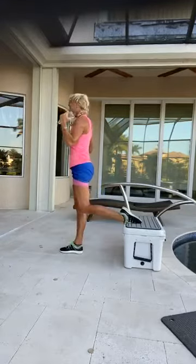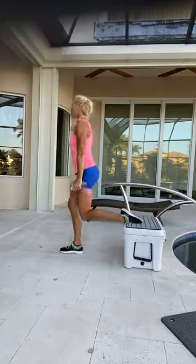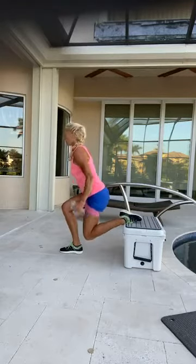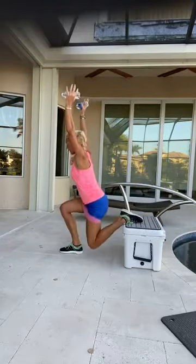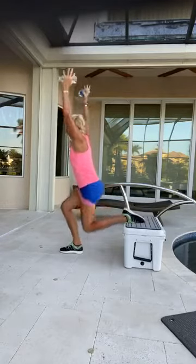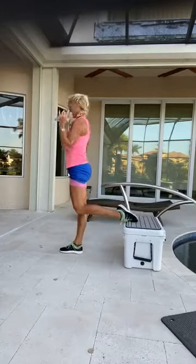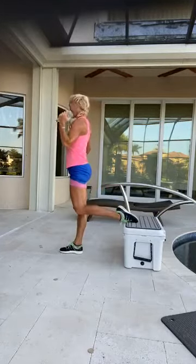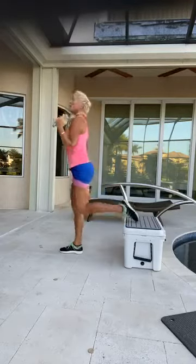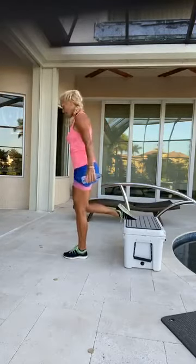And one, and up, and two, and up. You can, of course, do it without any arms. Just keep your arms on the side, and five, and up, and six, and up, and seven, and up, and eight, and up, and nine, and up, and 10, keep going, 11, and up, and 12. Ready, one more set, in five, and six, and seven, let's go.